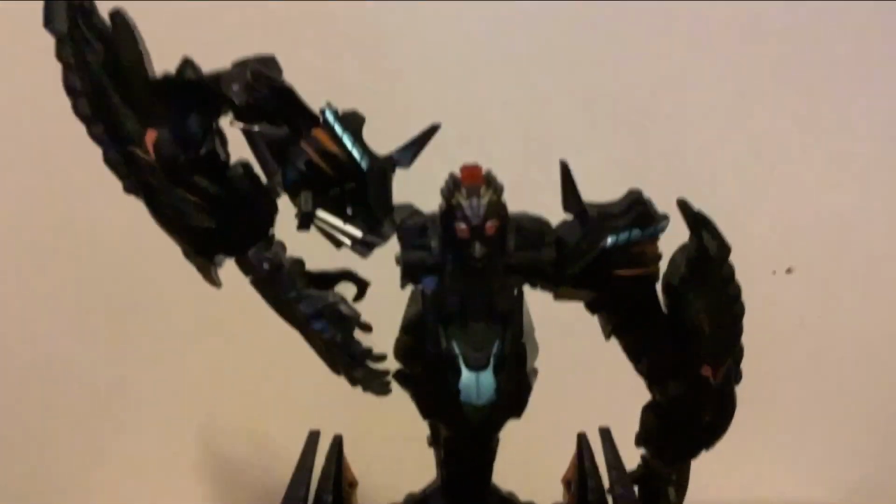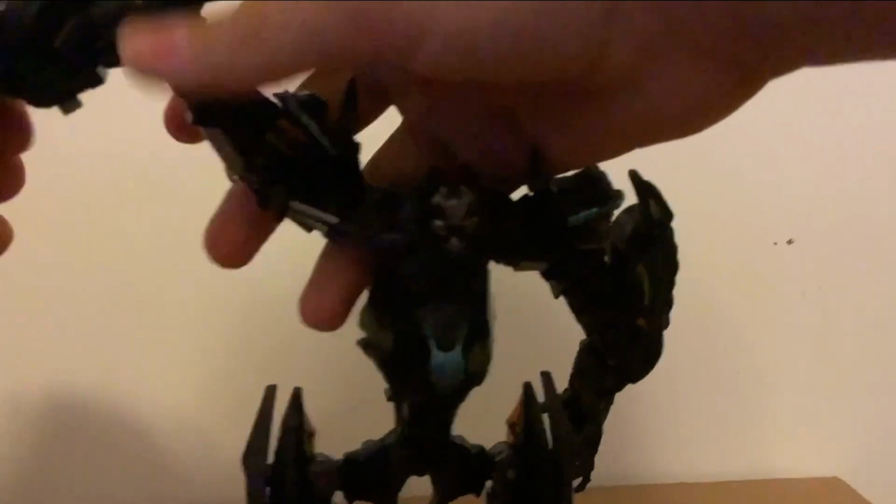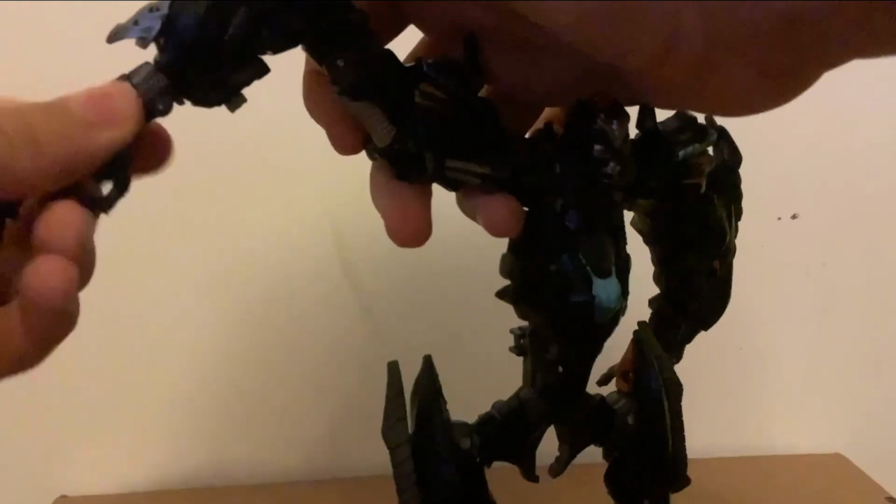The arm can bend down a lot, where he can touch his armpits. There is a kind of bicep swivel here. Yeah, like a bicep swivel. The hand's on a hinge, and is also on a swivel.